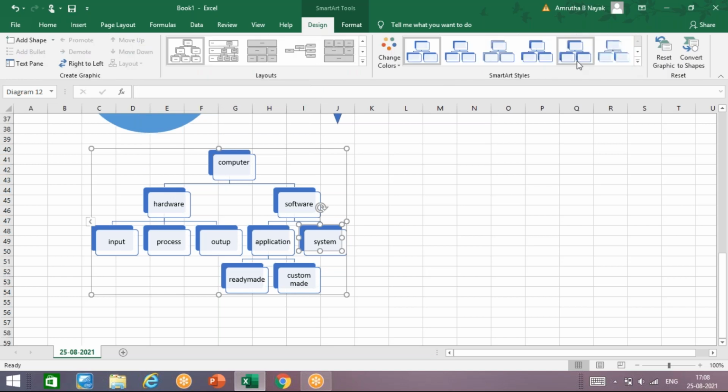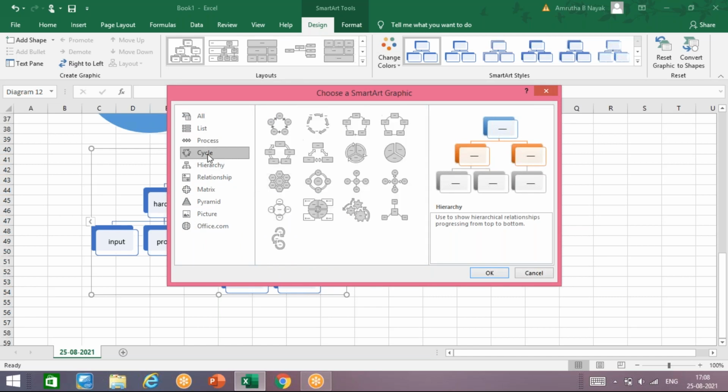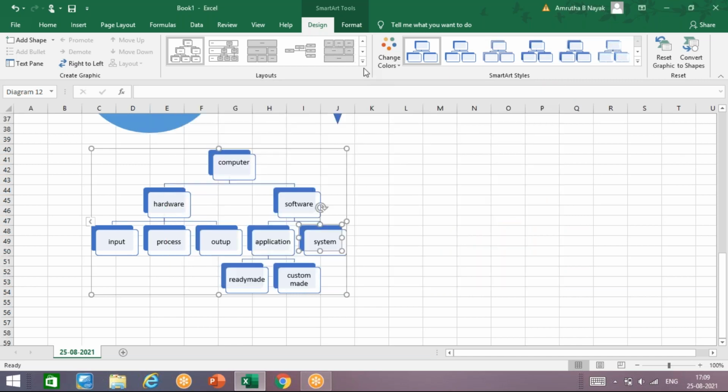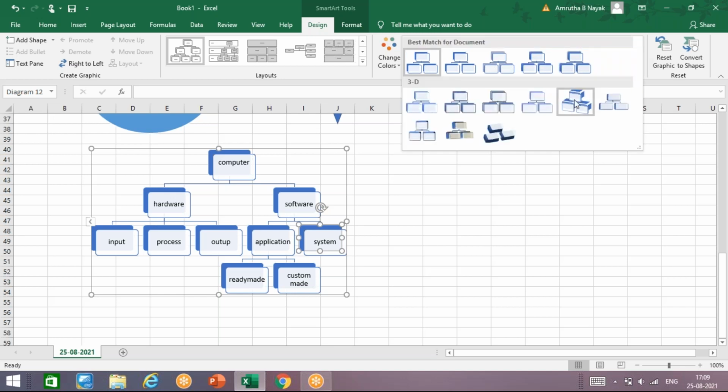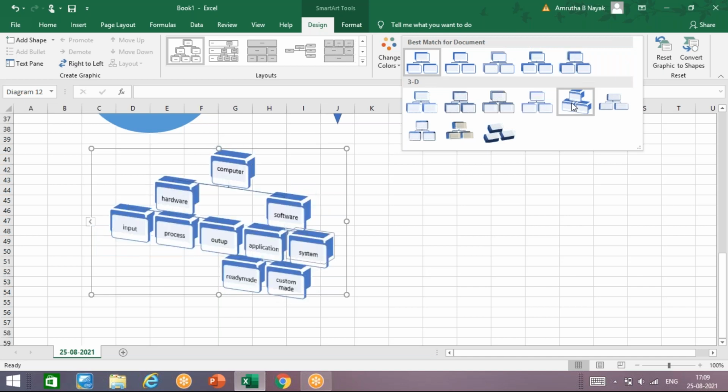Okay, design, and you can change. You have more layouts. All the layouts will be seen. So anything you can convert to any other layout you want. If that particular layout is not seen in your system, that means it is not applicable for your data. The particular layout is not fit for your data. You can give them different effects.